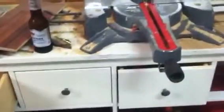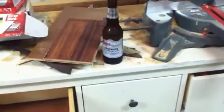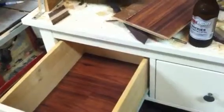But anyway, that's another shop tip that I've devised. Always make sure you have your cold adult style beverage handy whenever you're doing stuff like this too.